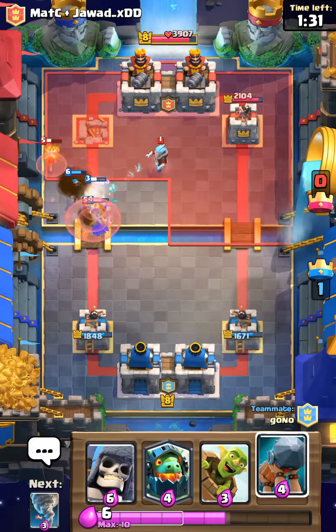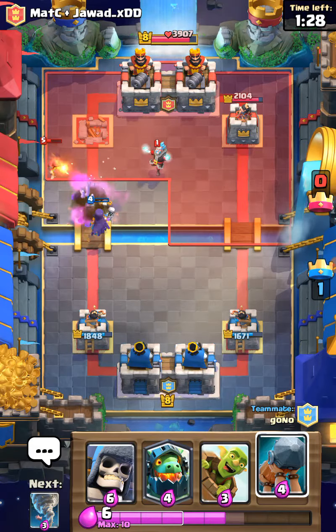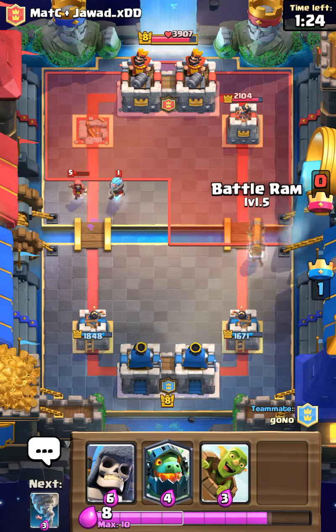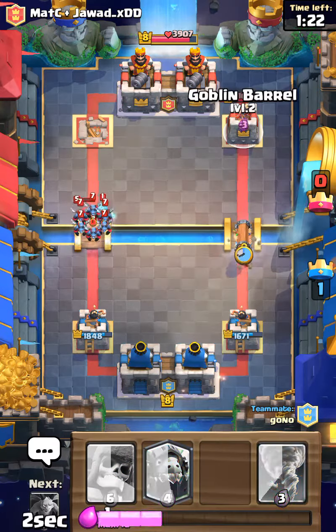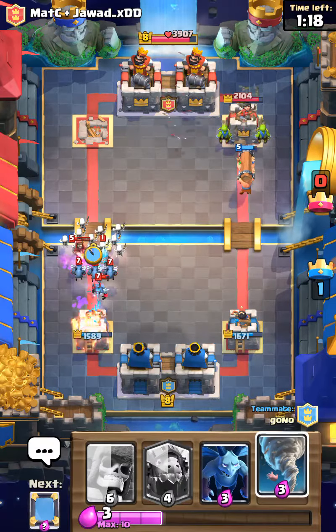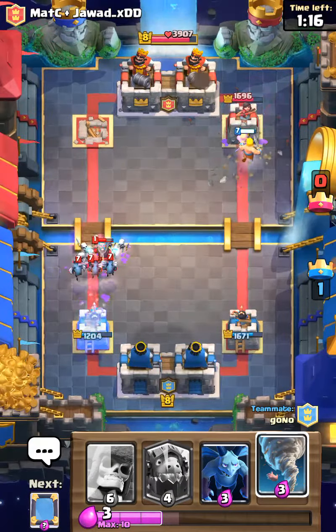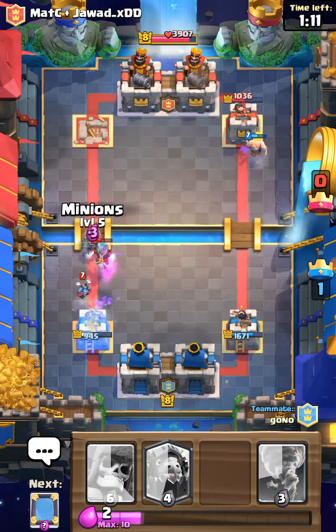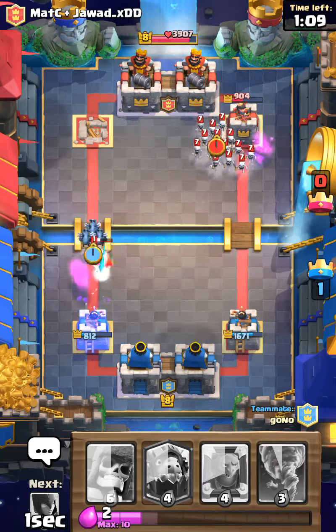Alright. Crap, he's got a wizard! So I'm going to wait for the wizard to move a little forward, and go Battle Ram Goblin Barrel. Battle Ram Goblin Barrel! Dang it. So what? We still got that Battle Ram on the tower. It's pretty good. Now we're going to get some minions on this Ice Wizard. Take him out.